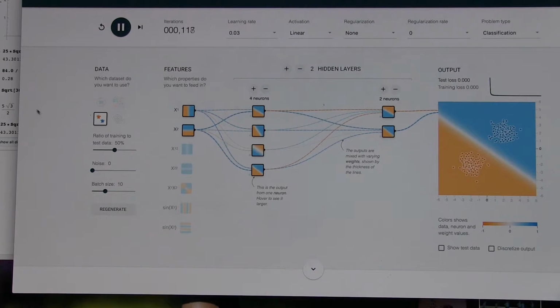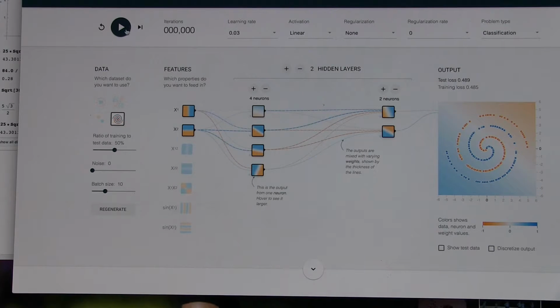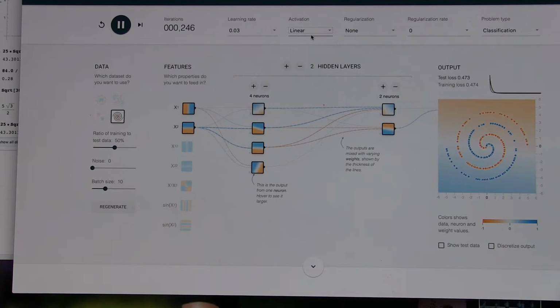Definitely steeper. Okay. And let's try the spiral with linear. Let's see what happens when we try to approach the spiral with linear. I don't think it's going to do very well. Not really, it's just kind of going down. It goes down, but it's still only getting 47% right. But this definitely doesn't look like a line. You can see the shadings in the lines, right? Our hyperbolic tangent sort of worked on this one. Let's see.